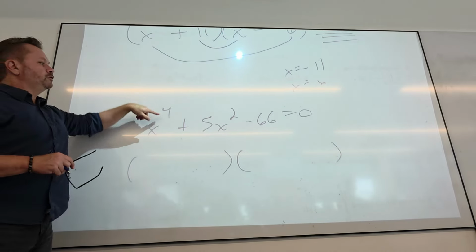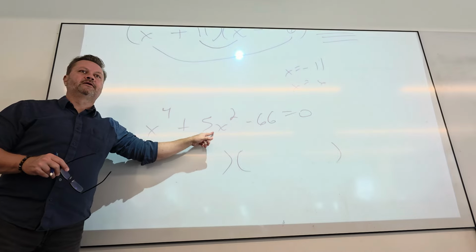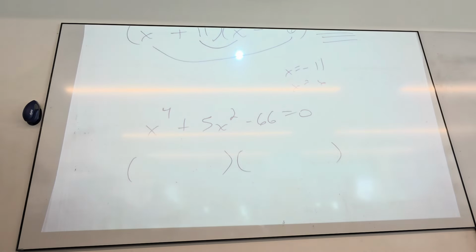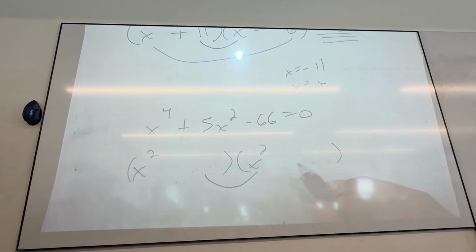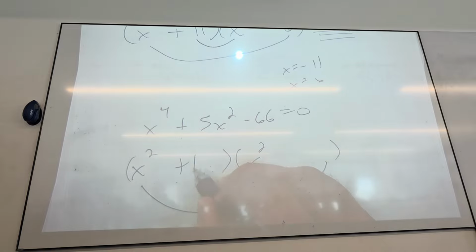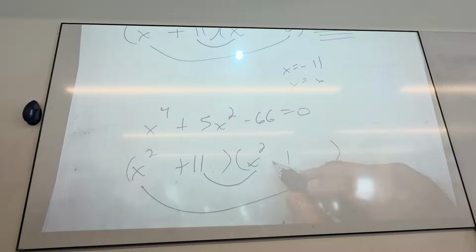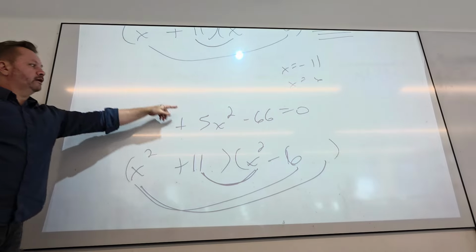If I cut the middle one in half, will that make the middle terms what they're supposed to be? I need you to see this. If I cut this in half, will the middle terms become something x squared? What do I mean by that? I mean this. If I put 11 and 6 here, I get 11x squared minus 6x squared is 5x squared.